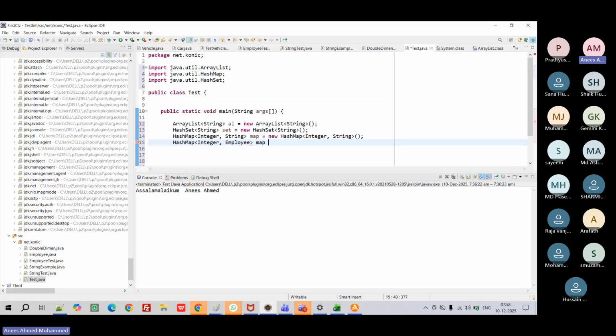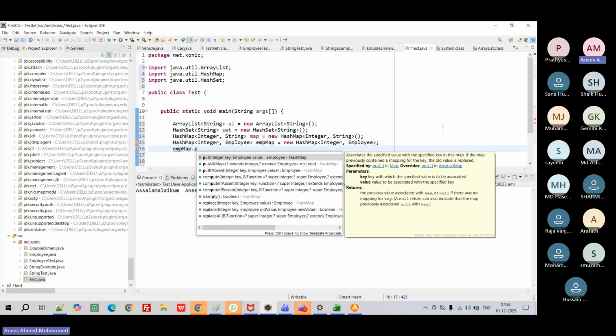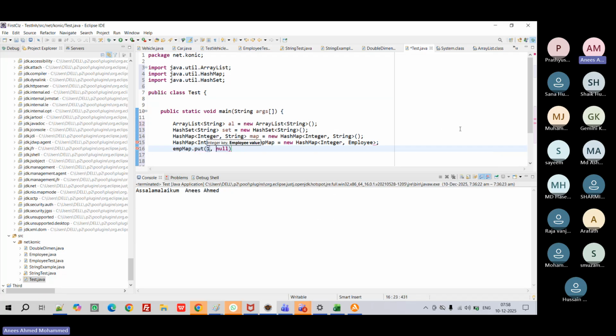Then map is equal to, for example, employee map is equal to new HashMap. Now this employee map will accept key as an integer and value as Employee, right?